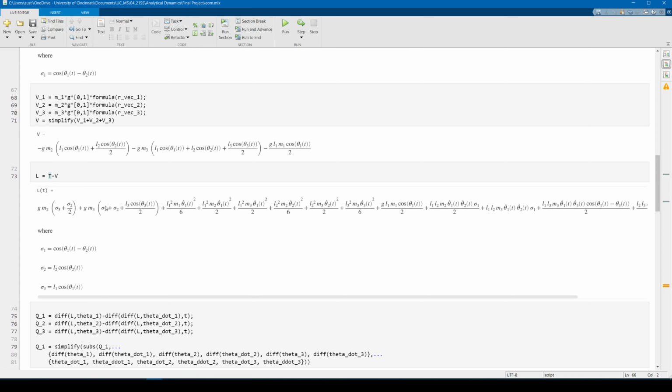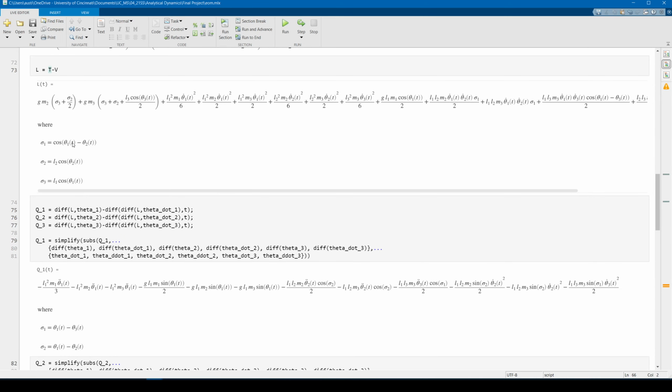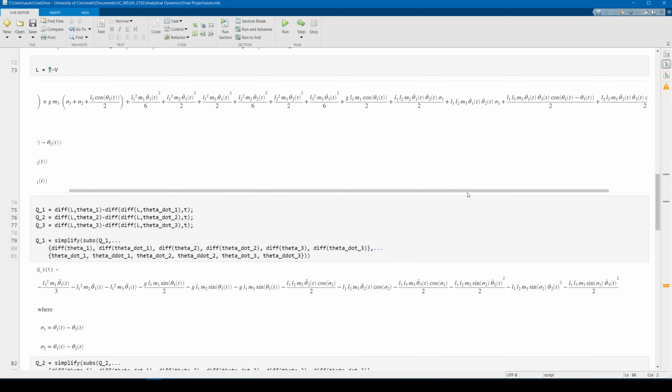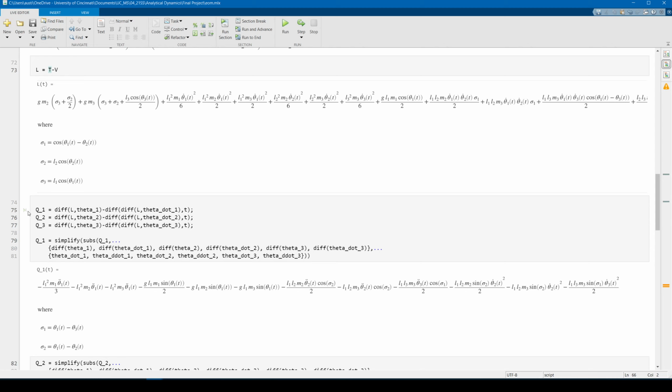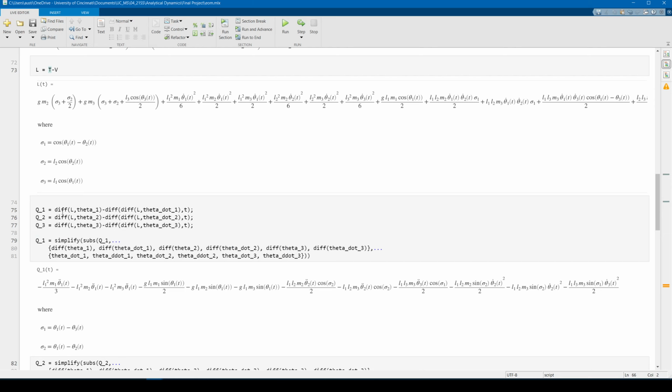And we define our Lagrangian, and the Lagrangian gets a little bit more complicated here. We have sigma 1, 2, and 3 defined for this equation going across here. Now we're going to derive our equations of motion. So we have Q1, Q2, and Q3 for theta 1, theta 2, and theta 3. That's the derivative of L with respect to theta 1 minus the time derivative, because we have the derivative with respect to t, of the derivative of L with respect to theta dot 1. And then we have the same setup for theta 2 and theta 3.